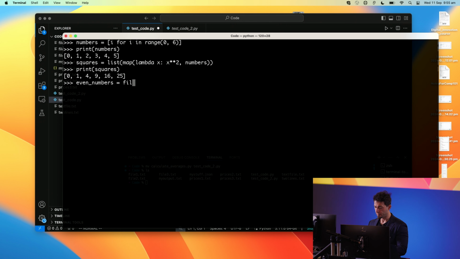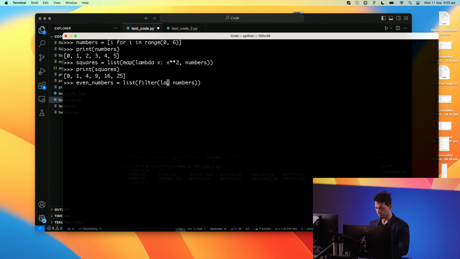And we have our filter function. Once again, this is going to return an iterator, so I need to convert it to a list. The second argument is numbers. And then the first argument is what I need to use to filter out the elements.